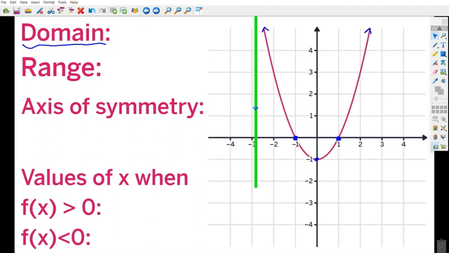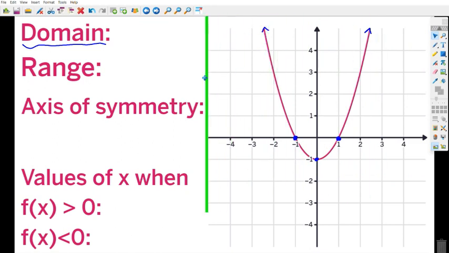Let me go to where I can see. There it is. So all these x values, is my ruler touching the graph? Is the green touching the pink or the purple, or whatever you want to call this color? Yes, it's touching, and it's always going to touch past this point. It's going to keep going up, touching the graph until infinity. If I go the other way, it's touching, touching, all the way to negative infinity, because the graph keeps going up to the side. So this ruler will always touch this graph for all these x values.